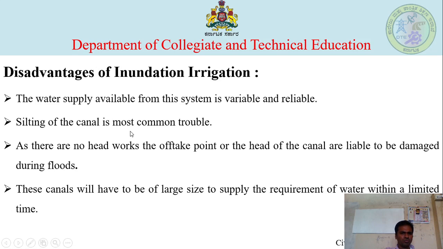Silting of canal is the most common trouble. There are no headworks at the offtake point or at the head of the canal, so they are liable to damage during the flood. These canals will have to be of large size to supply the requirement of water within a limited period of time.